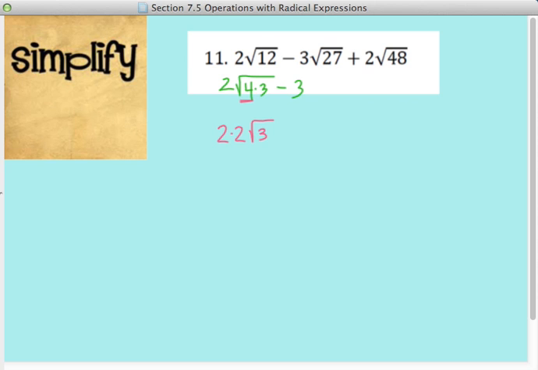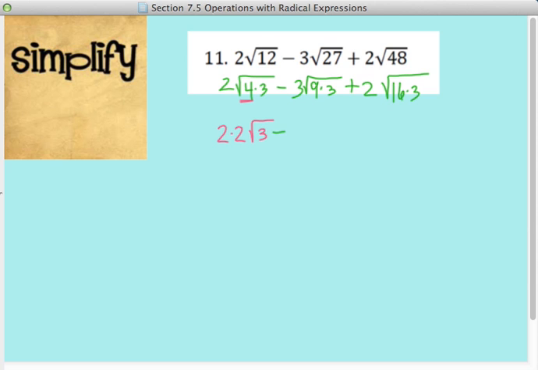square root of 3. So what I want to do if I want to combine these is I want to be able to get square root of 3's underneath it. So I want to think, well, 3 times what gives you that value? So for the next one, I would say, well, 3 times what gives you 27? 9 times 3, and 9 is a perfect square. Plus, next one, 48, I would say, well, 3 times what gives you 48? So you take 48 divided by 3, it's 16. And 16 is a perfect square.